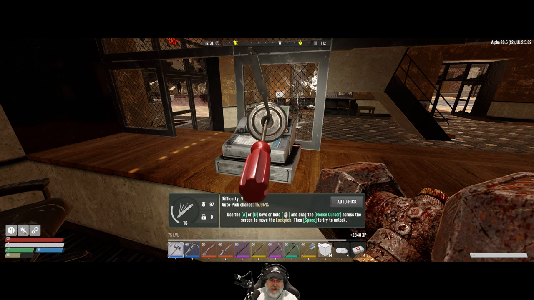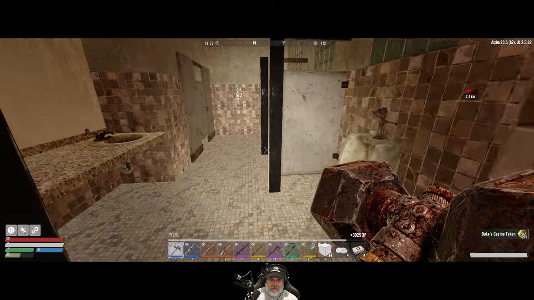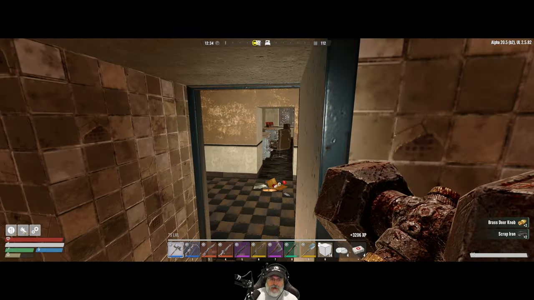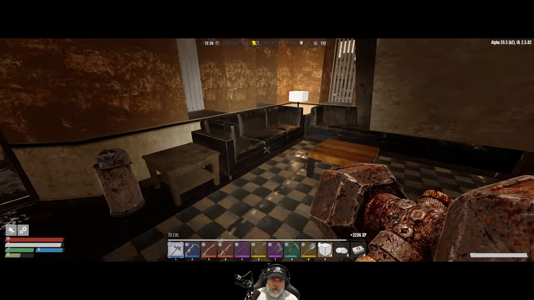All right, a little more this way. There we go. Okay, that's a little better. 203 coin. Probably nothing significant in the bathroom. Okay, so that should... Does that take care of the bottom floor? Looks like it does.